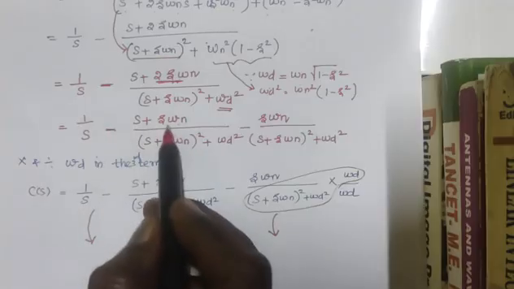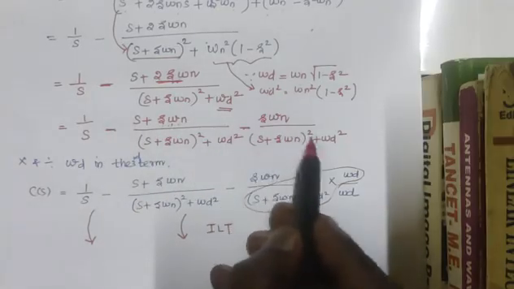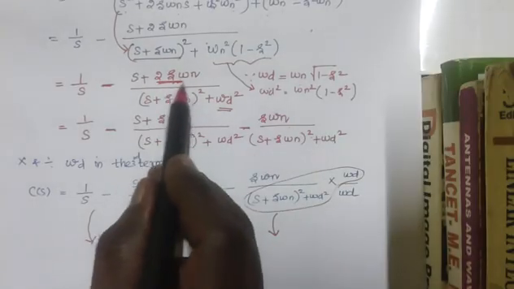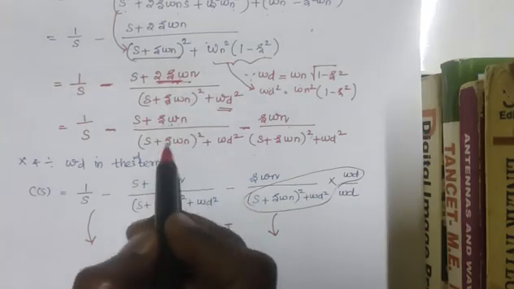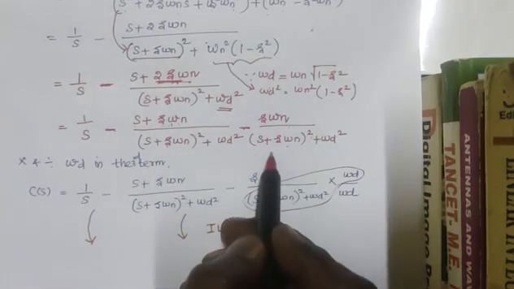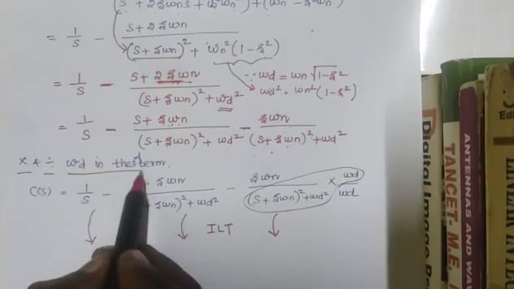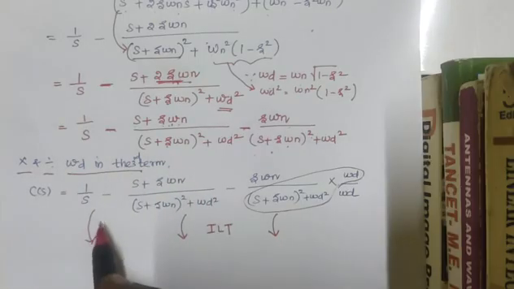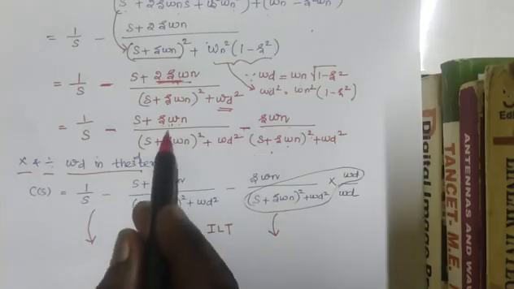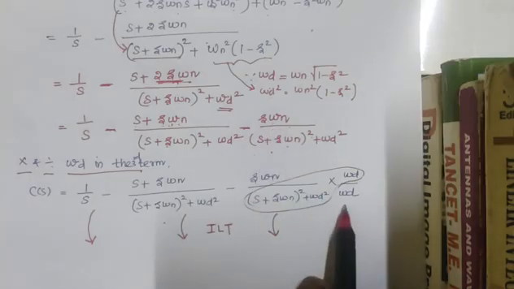This is minus s plus psi omega n minus psi omega n divided by this term, because for 2 psi omega n you take, the denominator is common. So when you split, you should also use the same denominator. Now we are going to multiply and divide by omega d in the third term of the denominator. So 1 by s you keep as such, the second term you keep as such. In the third term you are going to multiply by omega d and divide by omega d here.